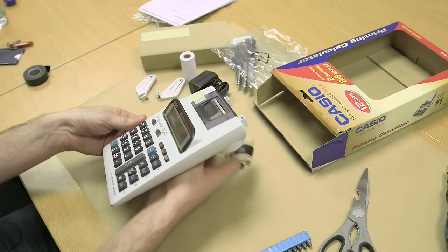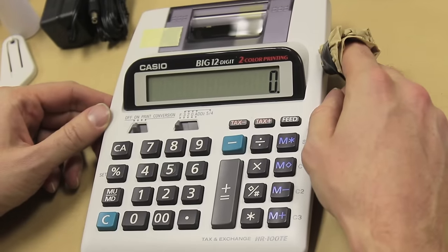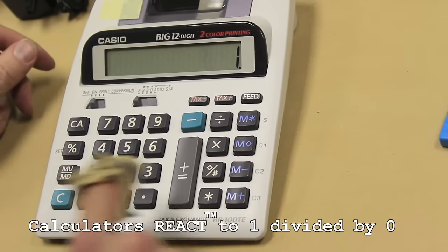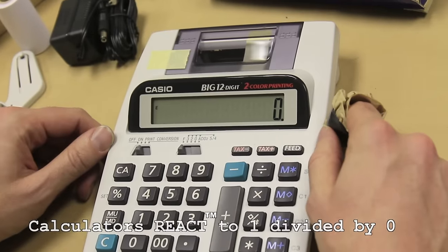Now the batteries are in. We will fire this thing up to on. All right, so this is just basic calculator mode. So let's do the standard divide by zero. One divide by zero equals. And oh, tiny error over there. Doesn't make a big deal of it.